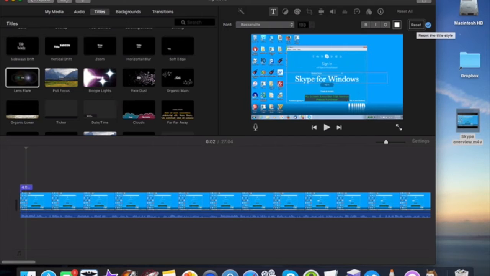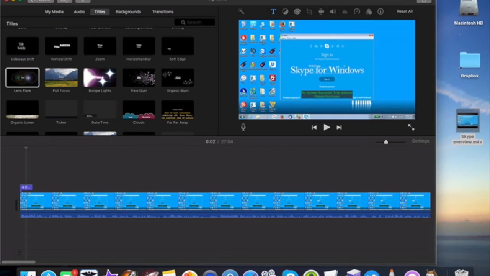Reset font settings button. White. Font color. Color well. Outline, unchecked checkbox. Make italicize, unchecked checkbox. Make the text bold, unchecked checkbox. 103. Adjust the font size. Baskerville. Font family pop-up button. Okay. Let's say we're okay with that, so I'm going to VO right arrow back to done. Bold. Outline. White. Reset font. Done button. Done. iMovie window.